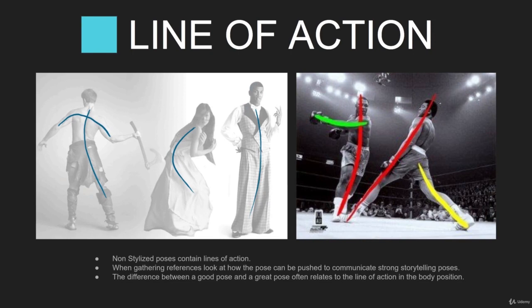Since we'll be using a lot of video reference and live action in some of the animations that we'll be creating in this course, I also wanted to show that the lines of action do apply to realistic photos and images and video that you might be working with as you create your animations. If you take a look at the imaginary lines that flow through the spine of the body, whether it's a posture or a photograph or even a still frame from video footage, taking a look at straights and curves in the arms and the legs and how that line of action flows through the body really helps create a nice visual representation of the human body.